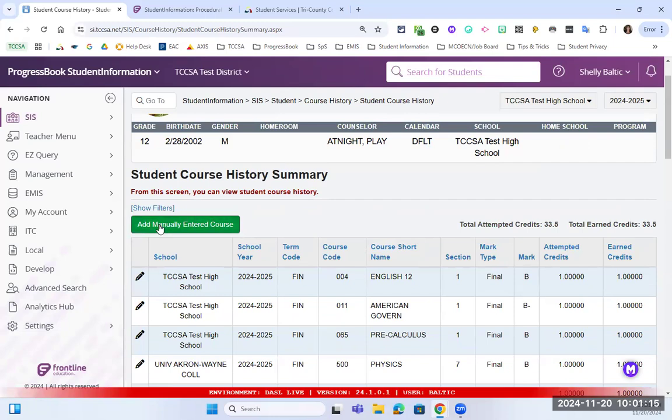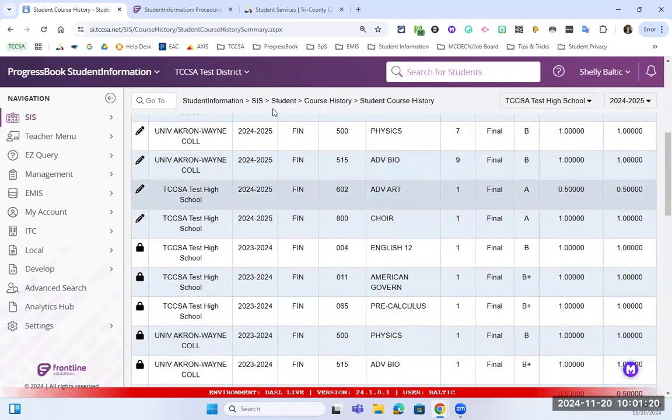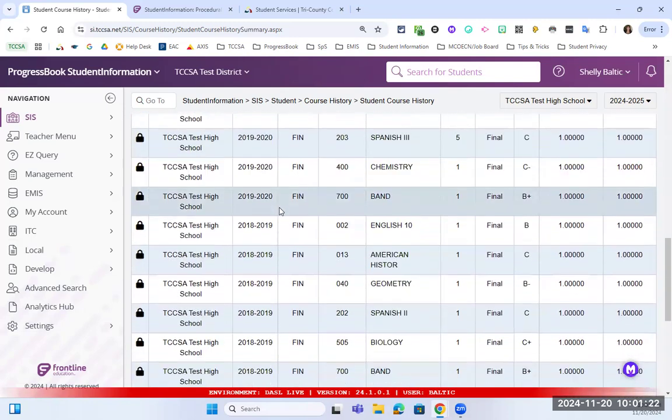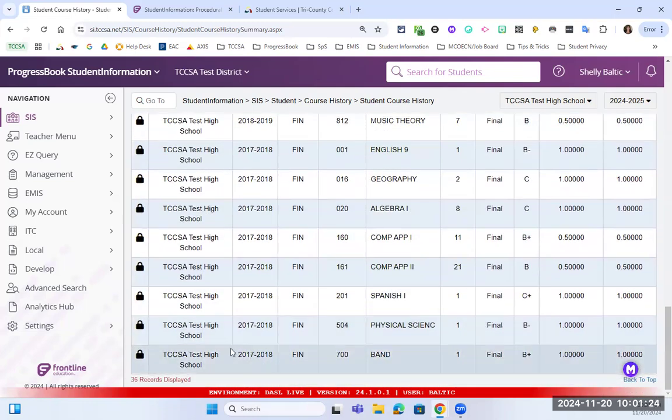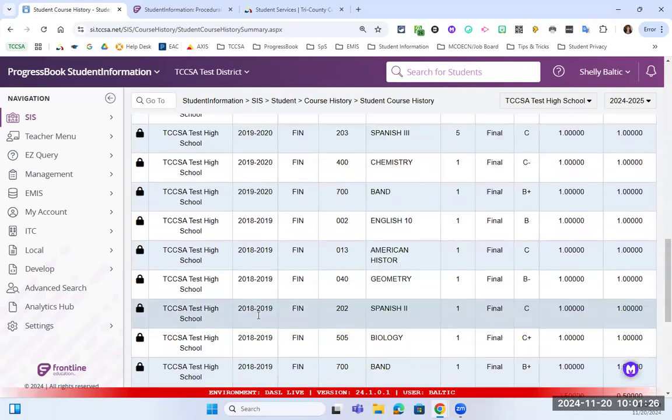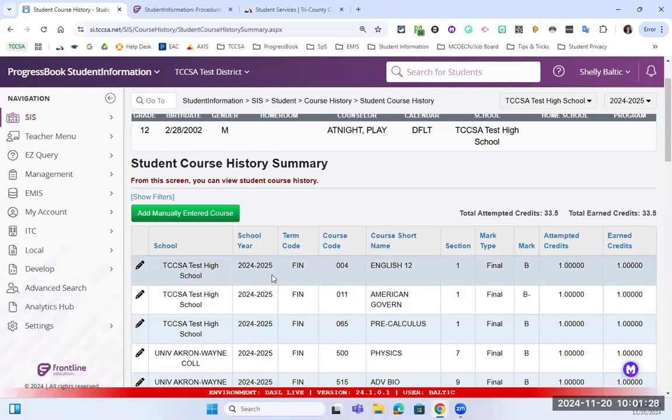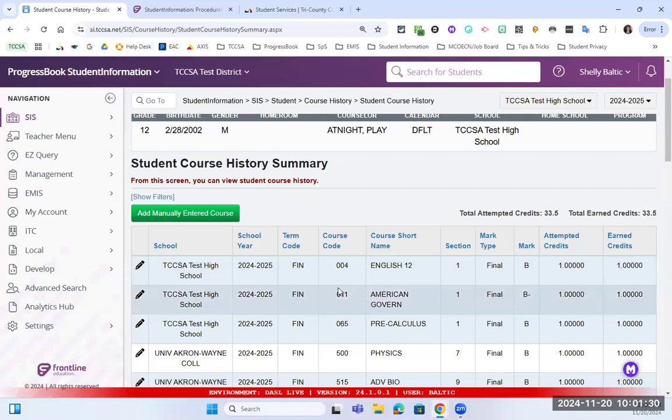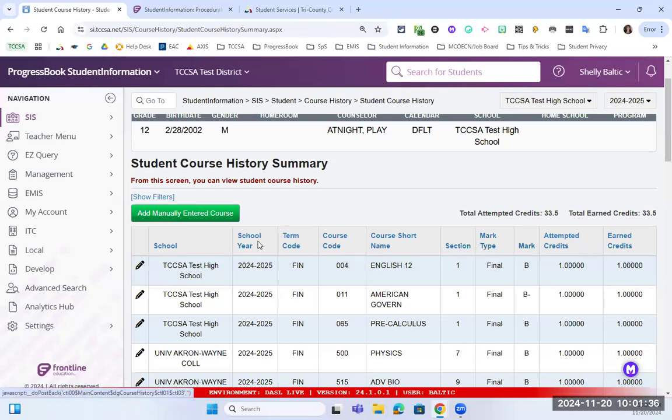Also remember that each of these columns are sort fields. So right now, it's in chronological order for the student. You can see it goes all the way back to 2017 to current at the top. If you want to change anything, marks or credits attempted, anything like that, you can just click on any of these and it will change the order.